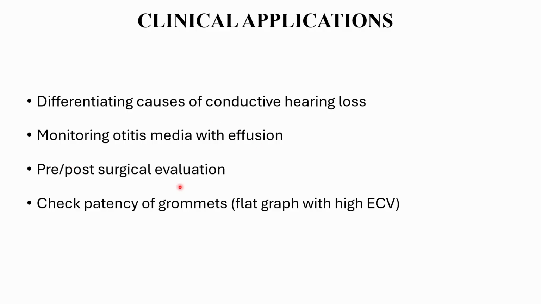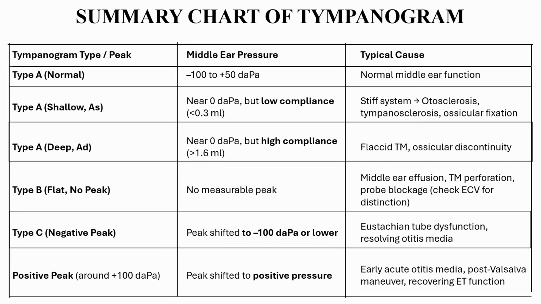Pre and post surgical evaluation, and check the patency of the grommets. A flat graph with high ECV shows that the grommet which we have placed is patent and doing well. So this is the summary chart of the tympanogram. I have placed two charts. You can see both of them. Both are almost the same with one or two additions in the next slide. So I will discuss that one. You can pause it and look at this chart.